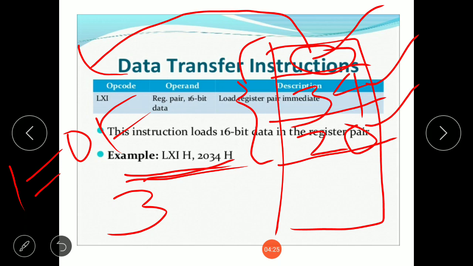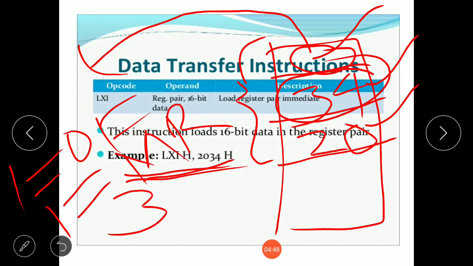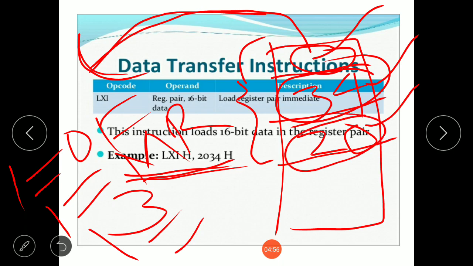After opcode fetch and decoding of the opcode is done, the microprocessor will come to know there is certain data in the memory that it needs to store in the HL register pair. So the second machine cycle will be used for reading the lower byte of the data, meaning the second machine cycle is a memory read machine cycle. After reading the lower byte of the data, it will go into the microprocessor, and the next machine cycle will be used for reading the higher byte of the data.